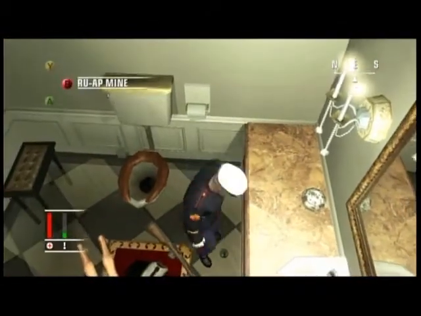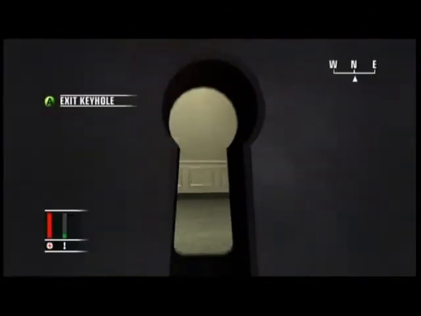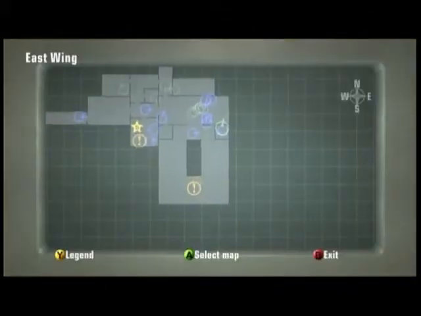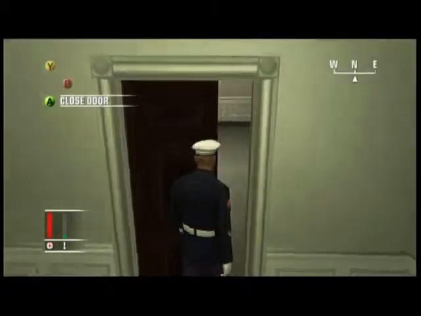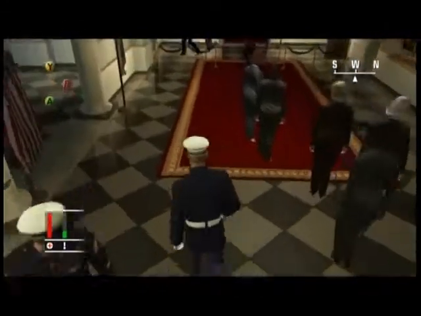Anyway, take his clothes and get the bomb back too. You'll need that for later. Look through the keyhole and also check the map too, just to make sure no one's coming. And go. Nobody should find him in there, so you're good.